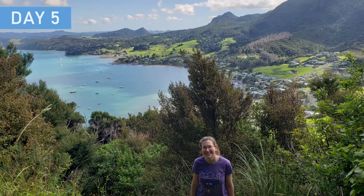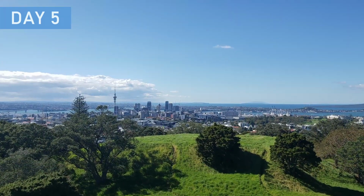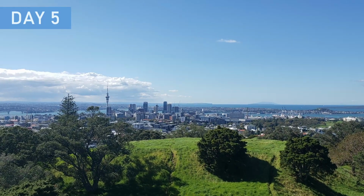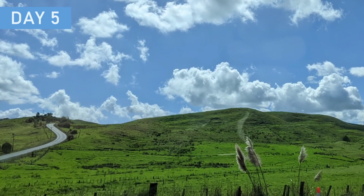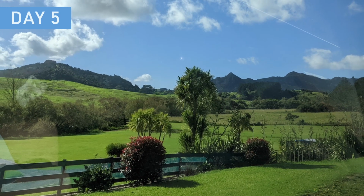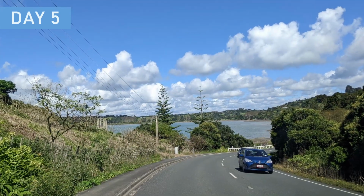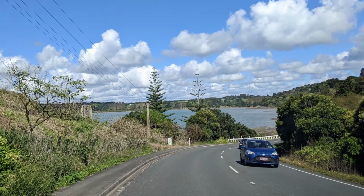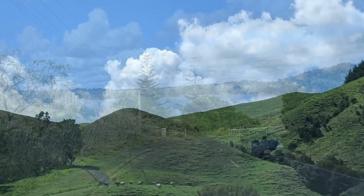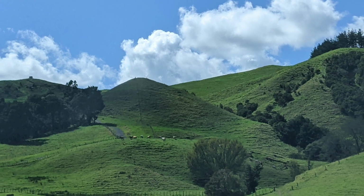We ended up doing a couple of hikes on our way back to Auckland, and then a hike in Auckland itself. First off, the hikes had some amazing views, especially Mount Aubrey. But what was even more impressive was the drive. Remember, it was dark last time we drove, but now it was bright and clear out. You know the almost artificial green rolling hills from the Shire? Well, yeah, that's basically everywhere on the North Island, and it was amazing. We didn't leave too much time to explore each of the towns that we stopped in, but from what I saw, I hadn't really been too impressed by the towns.